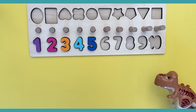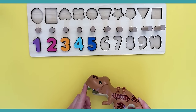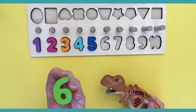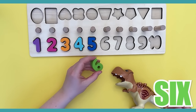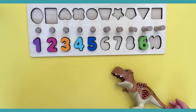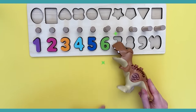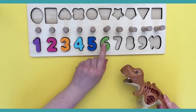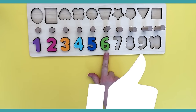Which number will be next? Oh no, what is that? That's a big dinosaur — he has one of our numbers! This is the number six — a light green number six. Thank you, dinosaur! Where does it go? Maybe over here — yes, that's where it goes. He's trying to take it back! No, dinosaur — go away! Leave our six alone! Go back to where you came from. Good, he's gone — and we have our six!